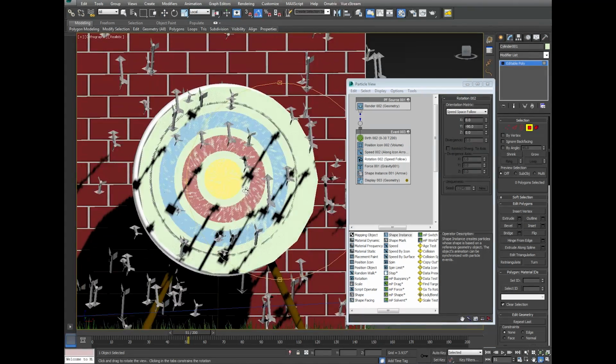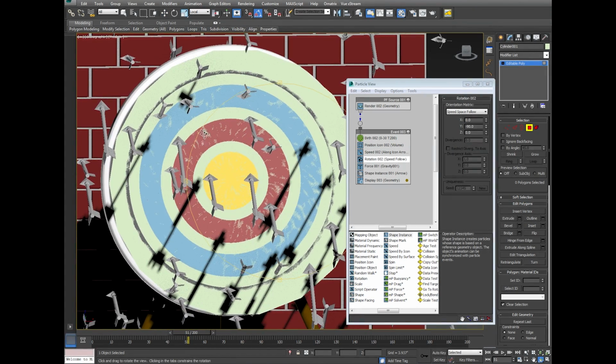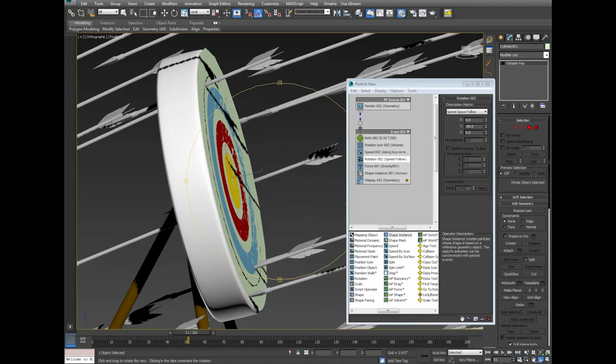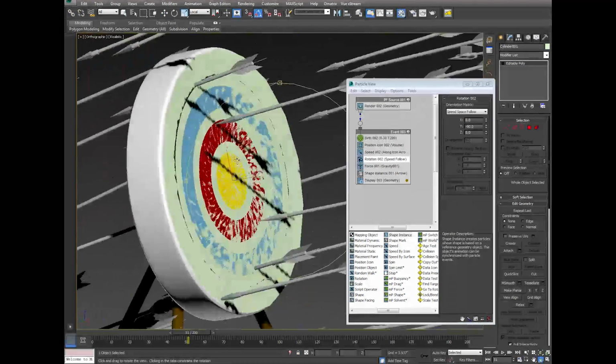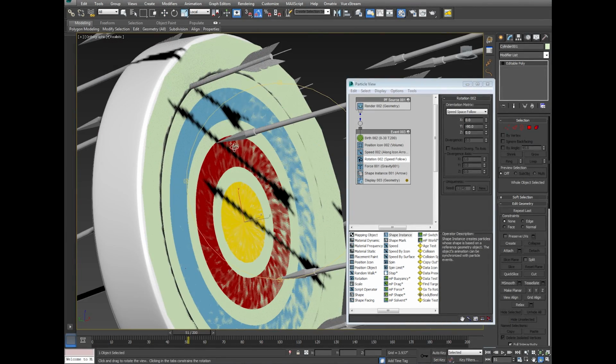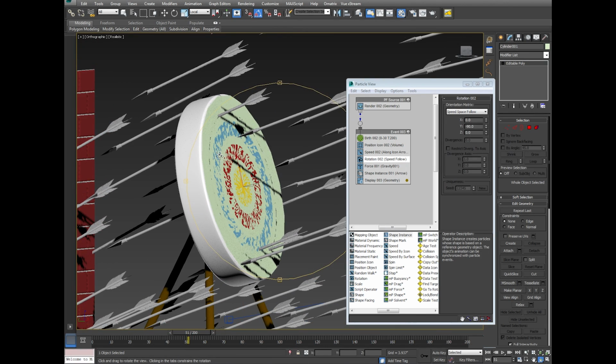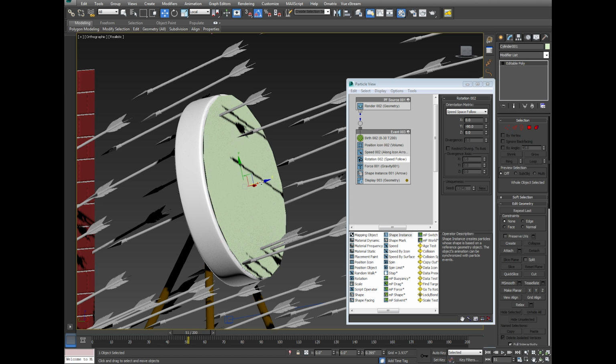So now we have a circle that pretty well aligns to the target, but I just need to shift this over a little bit so that it's a little closer, and maybe down a little bit. Cool. So that looks pretty good. We don't really have to worry about it being angular. For this, it's not really going to matter a lot because we're not going to see this deflector. So I'm just going to label this target deflector.